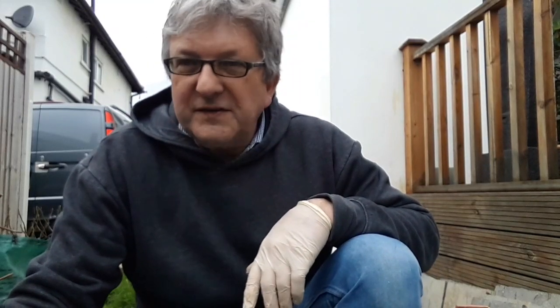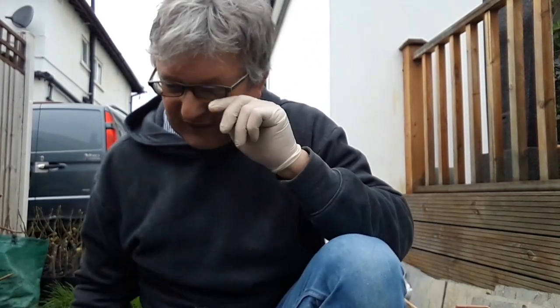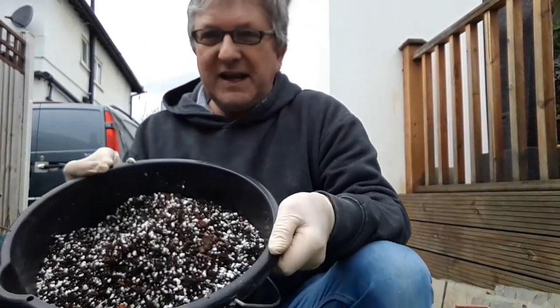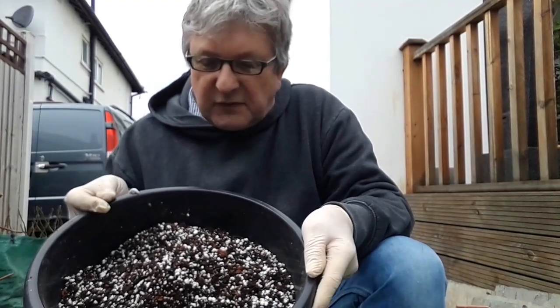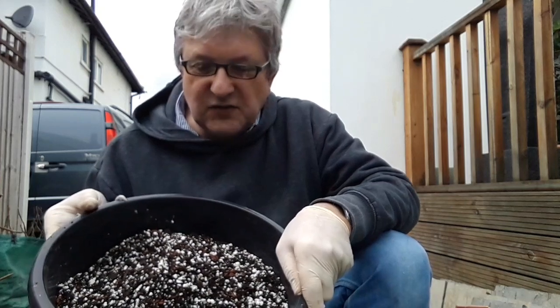So if you're going to try and do this and bare root a tropical fruit tree, which isn't to be recommended, you need to be prepared in advance. So I've already made up my new very free draining, light, open, aerated soil mix.